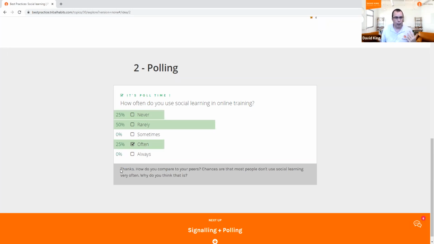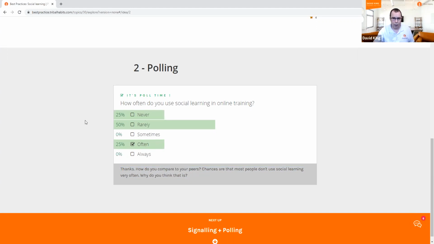Now I can help with that in the feedback to the poll. I could get people to kind of think about things. If you voted this way, why is that? How are you going with your peers? And I can use polling to do things like current state polling. So at the start of a module, use a bunch of polls where I ask people, what are you doing currently? What's your number one problem? What are you trying to change?